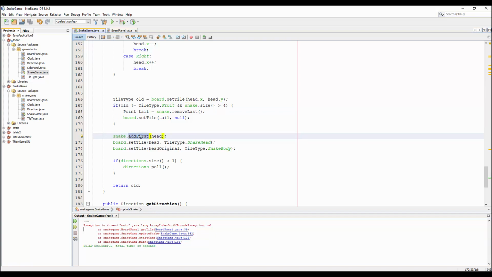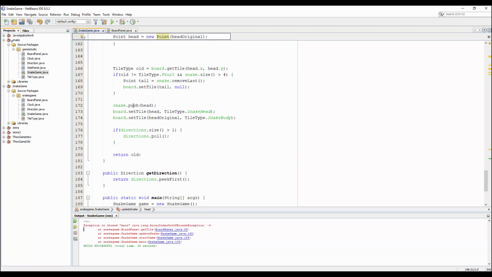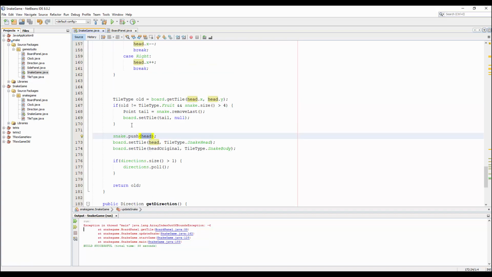It means we can use push, so it is easy to understand. So add the new head here, because I create a new point with the head original.